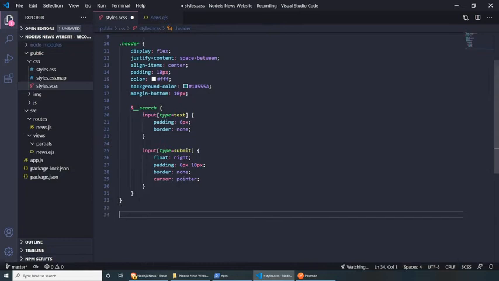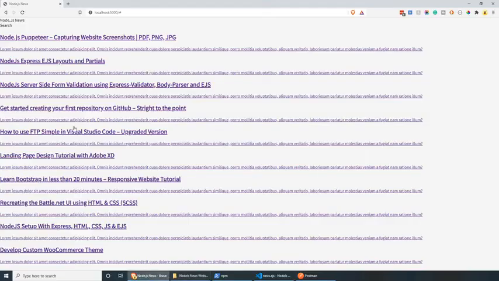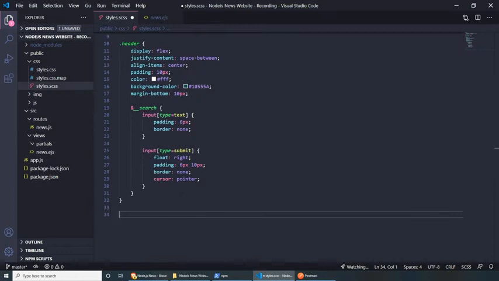For the actual wrapper of the page, which is this one, I actually just want to push the content from the sides here. So we have a little bit of padding. Let's do that now. We can do this by just doing wrapper. I'm just going to do padding of 0, 1 rem, which means that we're going to have padding 0 top and bottom and 1 rem left and right, and that's pretty much it.